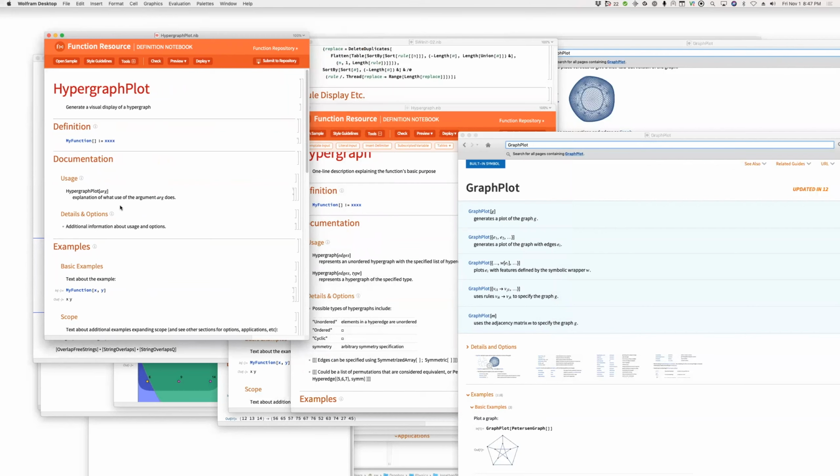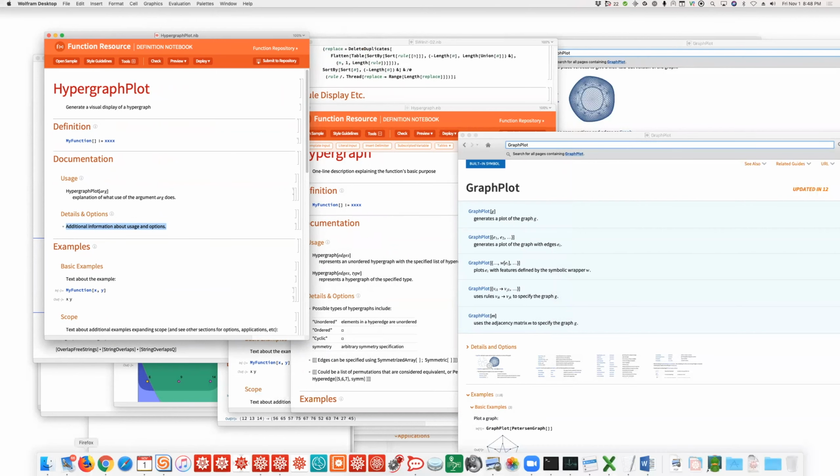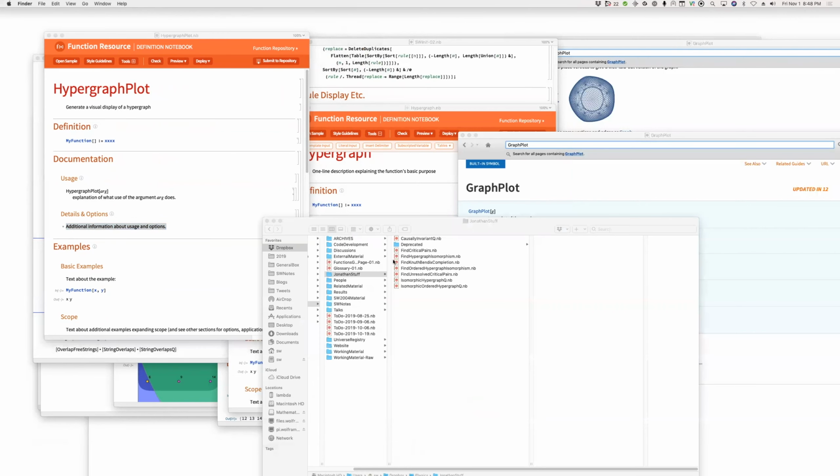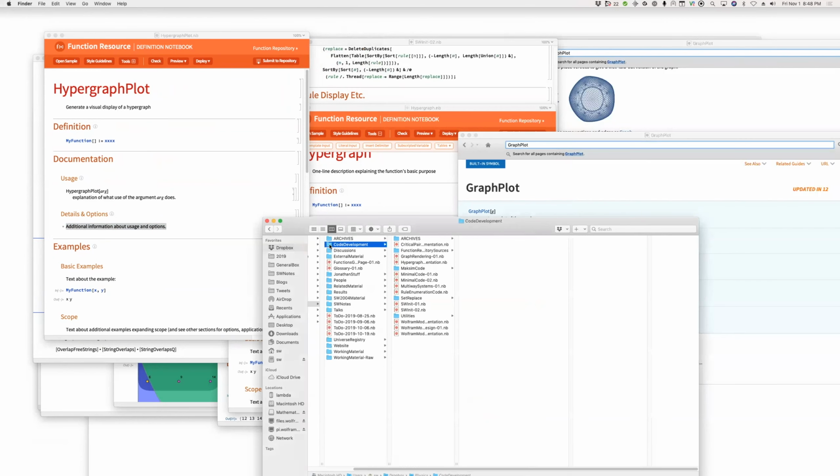Well, I have one, but it does different things. Okay. Well, I have one in Dropbox. Okay, all right, fine. Where is it? In code development. Maxime code? Yeah, hypergraph plot documentation, just above it.